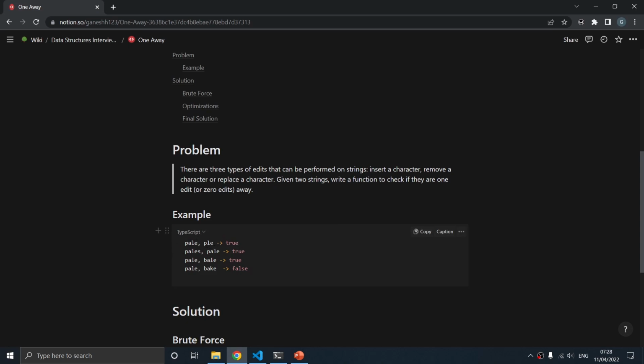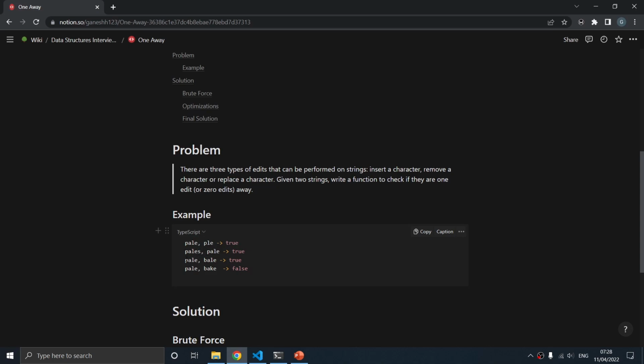Then we have the next example, which is pales, and this is also true because it would only take one edit, the deletion of this s character that would convert pales into pale.